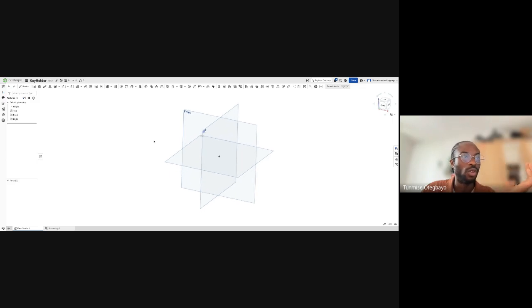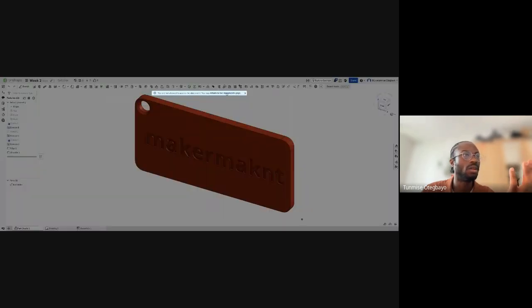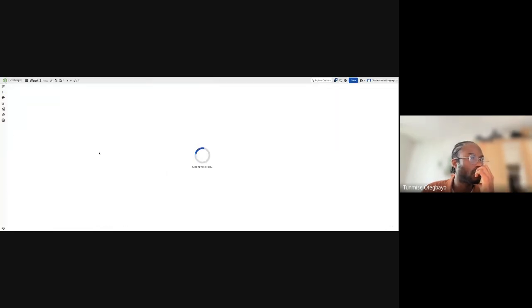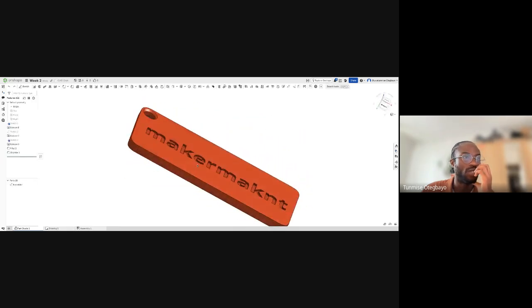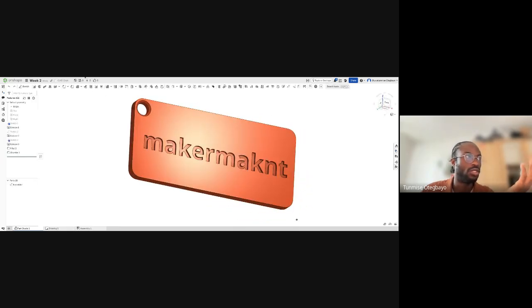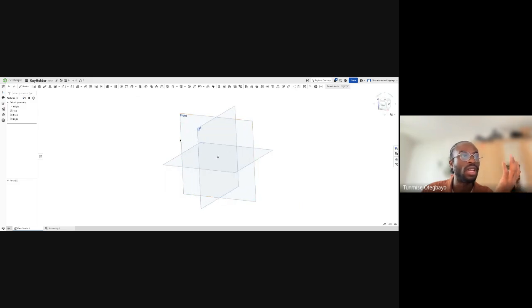I don't know if you guys watched the shorts from the last YouTube video, but we mentioned that all these 3D models start from a sketch, like if you're drawing on paper. And so say for this key holder that we're making, it starts out as a sketch, as though you're going to draw some lines on paper. The surface you want to put your sketch on is called a plane.